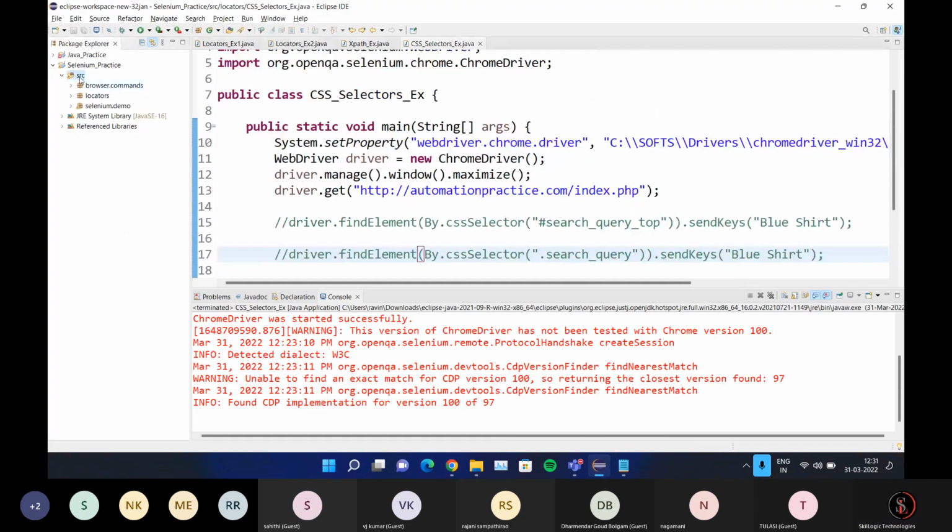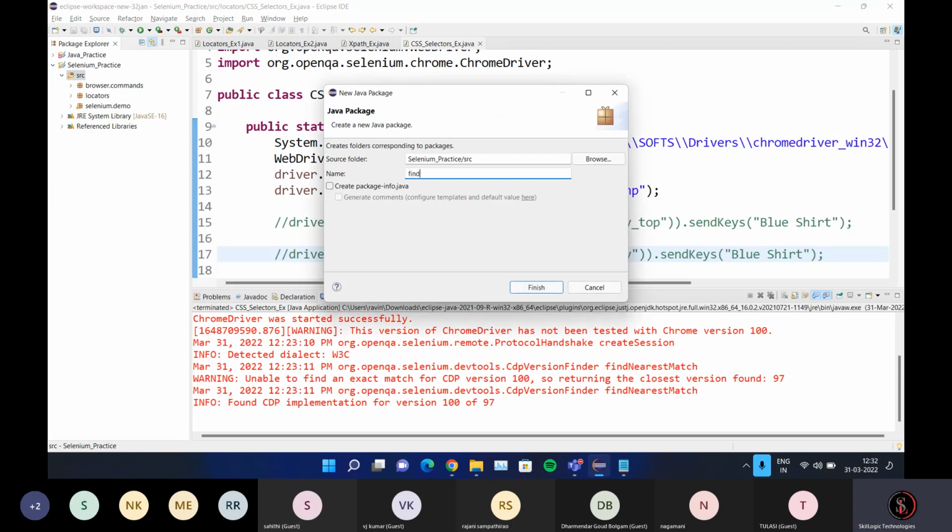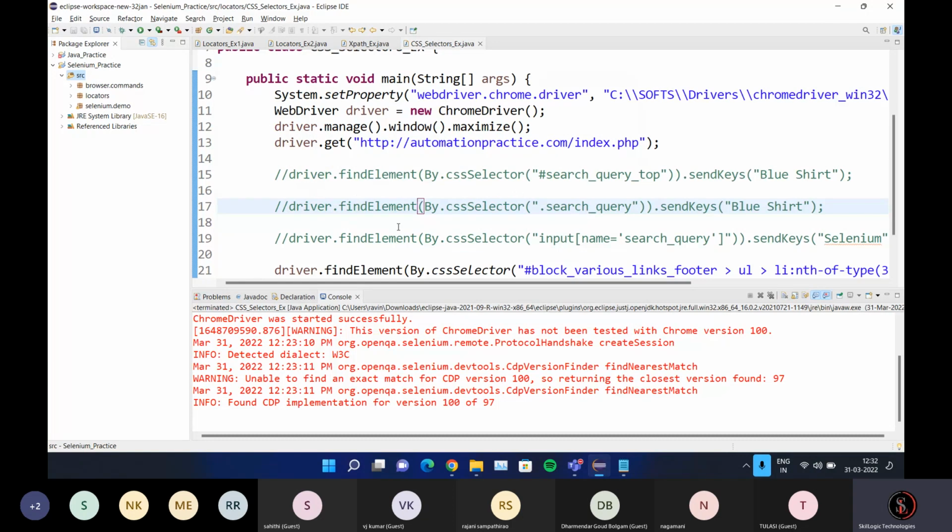Let me create a package. Any idea what will happen? No idea. Okay. Normally we have two methods. We have findElement, and you see, till now we have been using findElement.